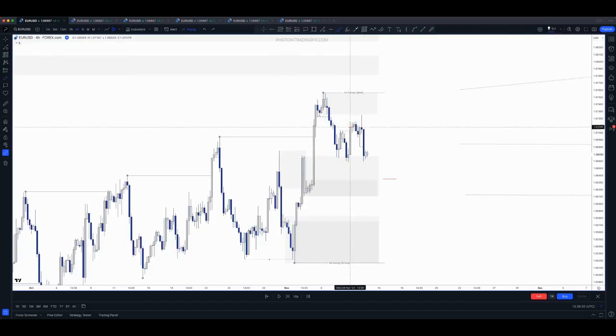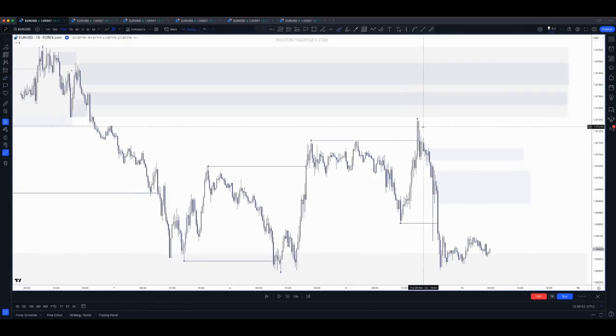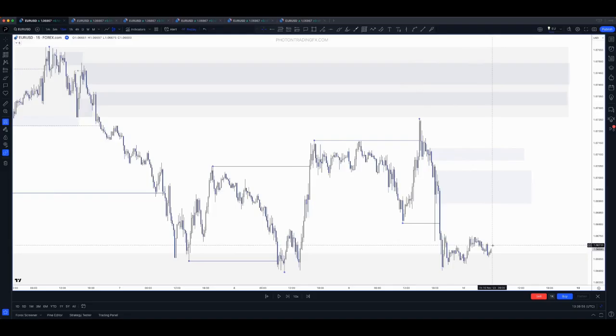So now the 4-hour chart in the short term is looking a little bit tricky to know what the directional bias is. Are we now going to have a deeper pullback, potentially into here or here, before we go? Or are we just going to chop around and range a bit? The 4-hour chart isn't looking super clear for an intra-session bias. That's the point I'm trying to make here. So that's fine. Let's jump down to the M15 and see if we can find a bit more clarity for a potential intraday trading opportunity.